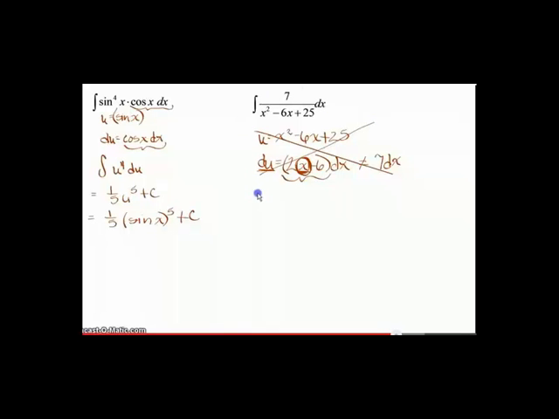So now I have to drop back and punt and maybe mess with things a little bit. I'm going to pop that 7 out front. I have 1 over this fraction. I'm just going to put my dx there. So now I'm going to ask myself, what can I do with this expression to help me find the antiderivative? Is there a way for me to rewrite it? Is there anything that I can do here?